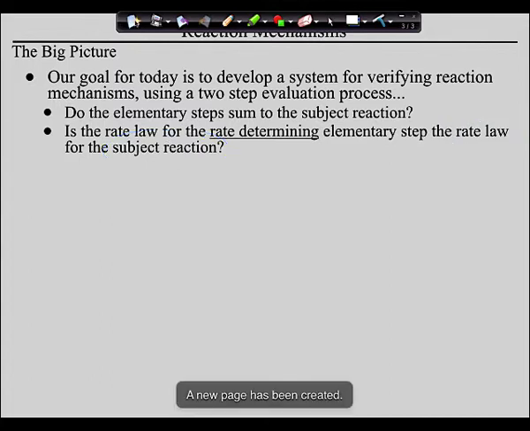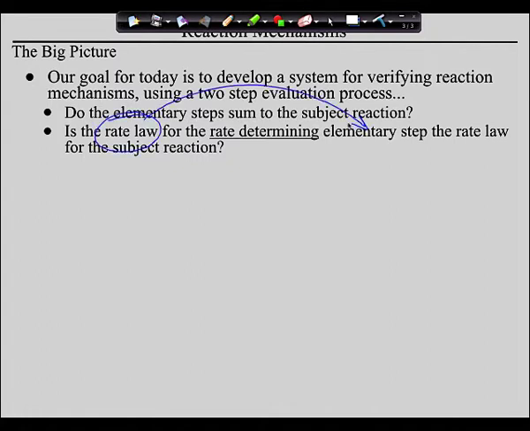You ready? You are also going to write rate laws for elementary steps. And this is critical you understand this. You can write rate laws for elementary steps right from the balanced equation. You do not need experimental data to write rate laws for elementary steps. Any thoughts on why? Because they're elementary. Guys, think about this, and we're going to come back to it, but it's helpful to plant this seed right now.